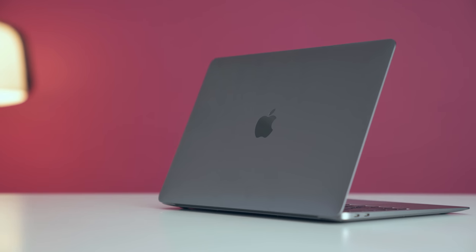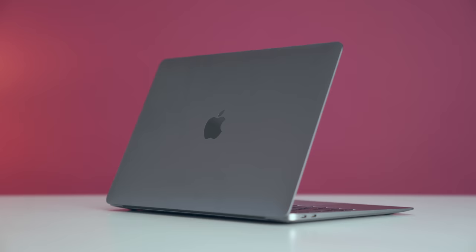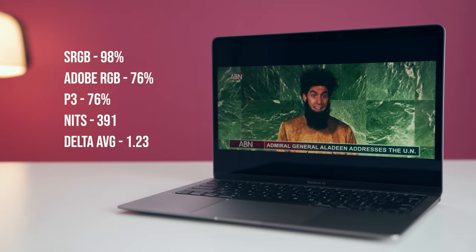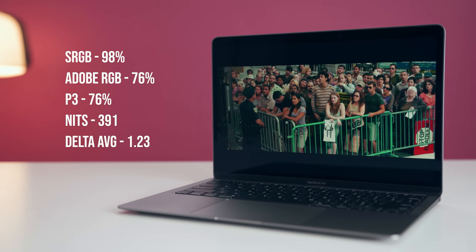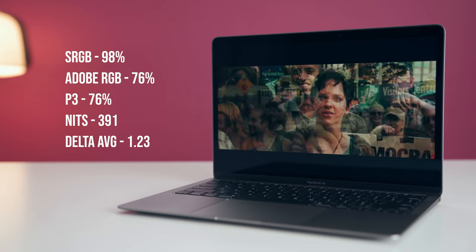Let's start with the best all-around laptop, and that hands down goes to the MacBook Air with the M1 processor. This thing is perfect for a student, a business professional, or anyone who needs something light and portable with great battery life, a good screen, good speakers — the whole package. I think the M1 MacBook Air is the sweet spot. Don't go with the MacBook Pro; you're paying more for stuff you really don't need, and it performs just as well as the Air.